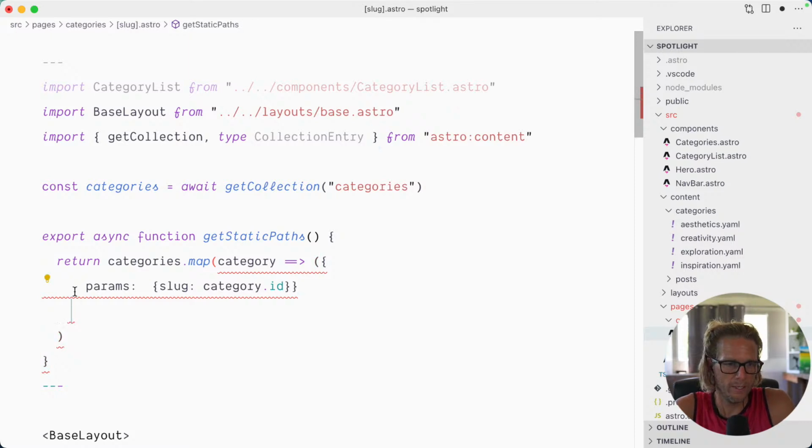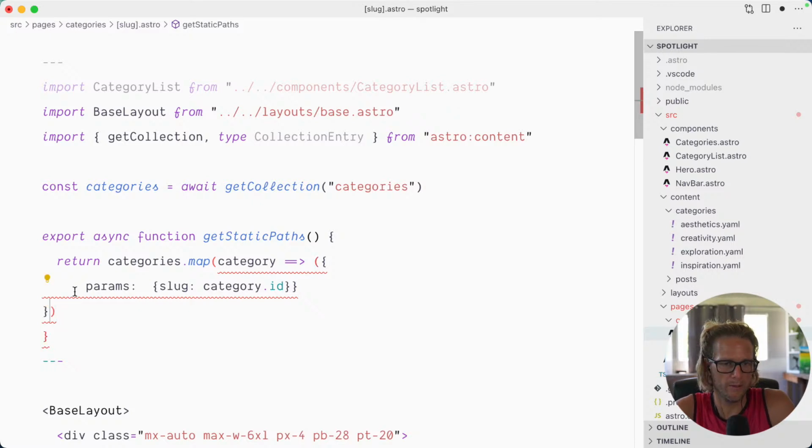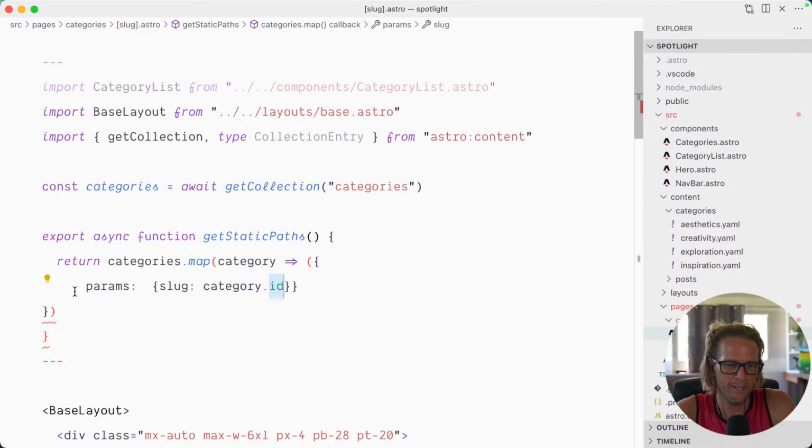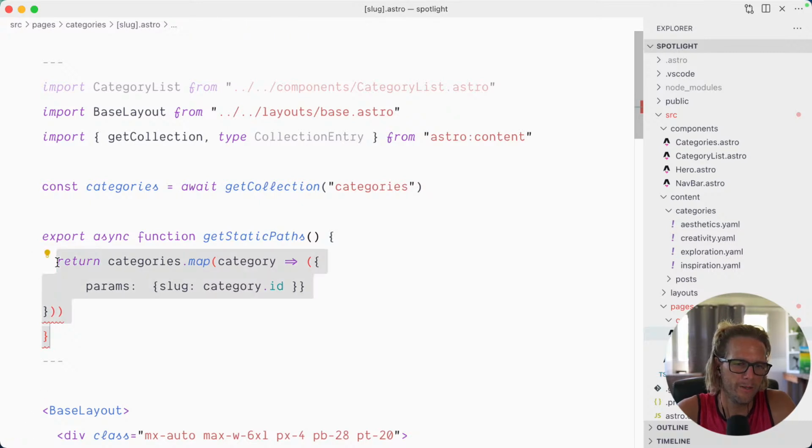We need to close that here, and then we need to close that here. Bro. Return categories.map for each category. What is that? It was a double equal. Params slug category ID close. It needs one more of these. Okay, I have reached the brain-dead live stream. Let's start again.